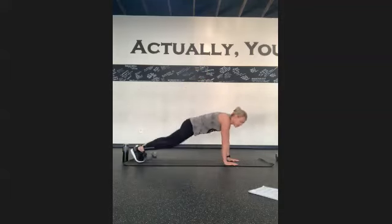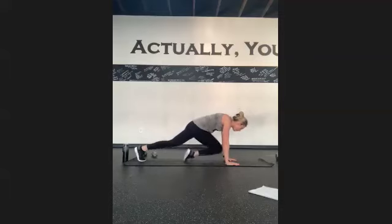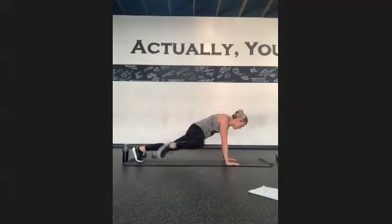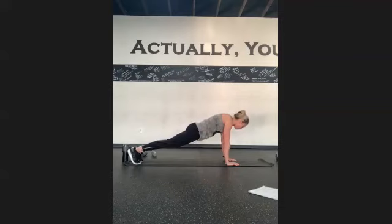You're doing it around the world with your knee. So if I've got my right knee, it's going to go to my left elbow and then to my right. So opposite elbow and around, opposite elbow and around. So you're doing an around the world with your knee.